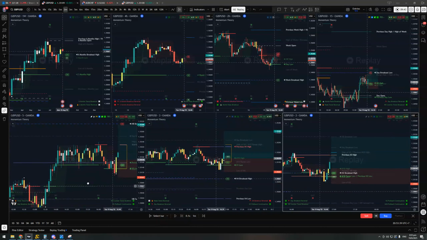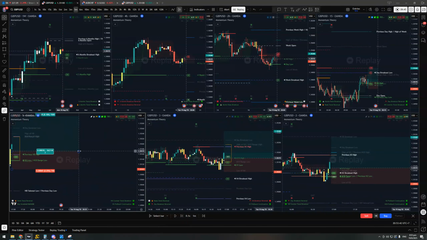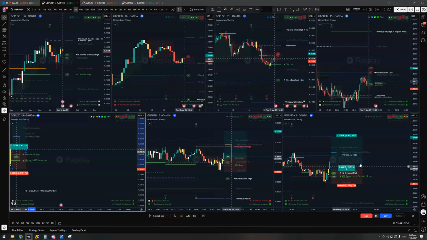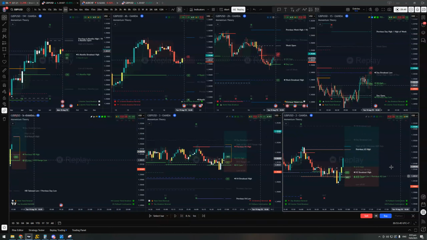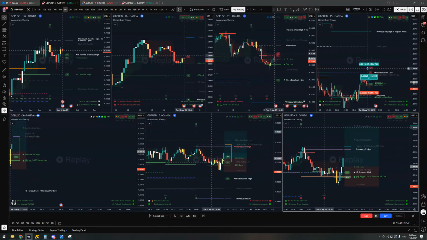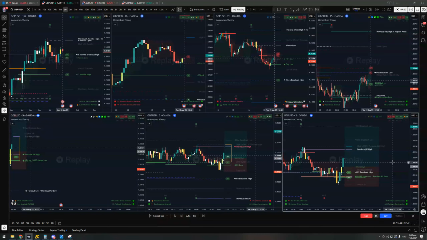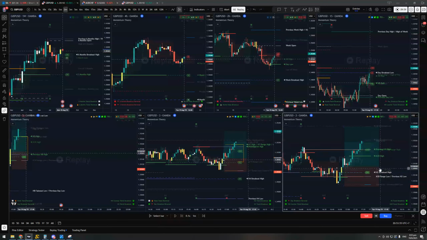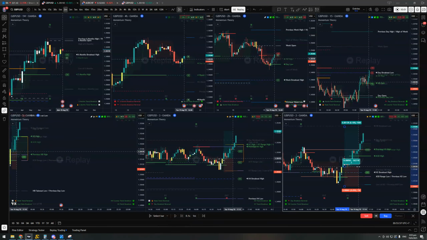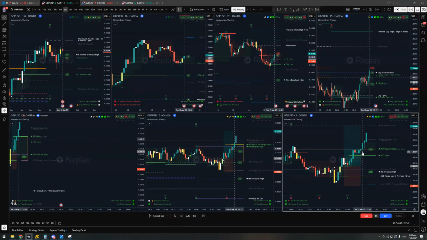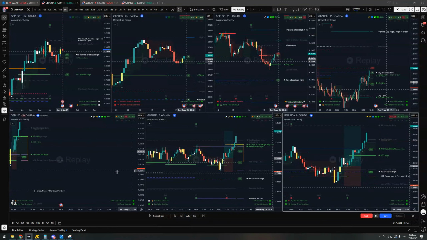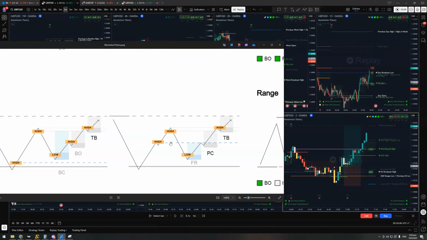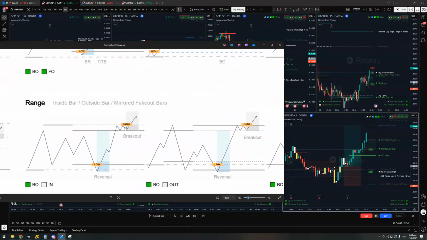So let me just clean this up a bit. So that was my entry. Wanted to take it up to the previous week high. Initially got stuck a bit, and then right around here, I ended up taking the breakout entry as well. So again, indicator lets me know exactly which setup it is, M30 trend breakout. And to show it on the chart here, I'm taking that breakout at the top.